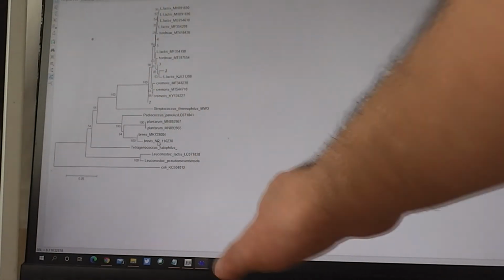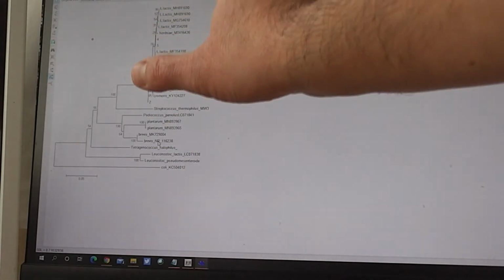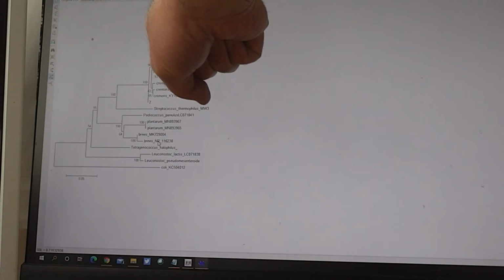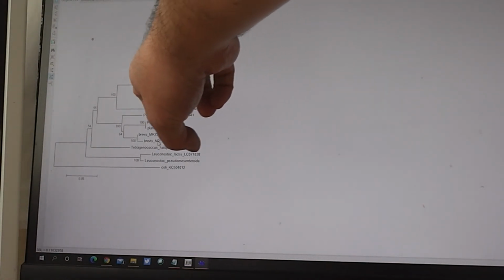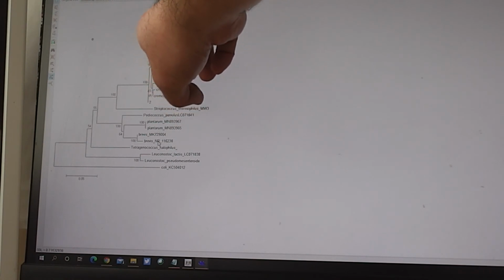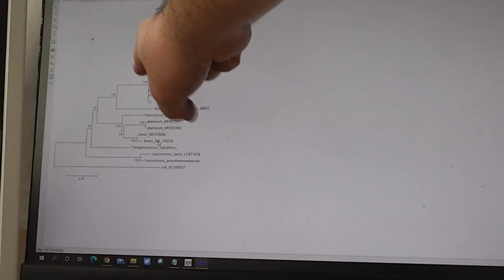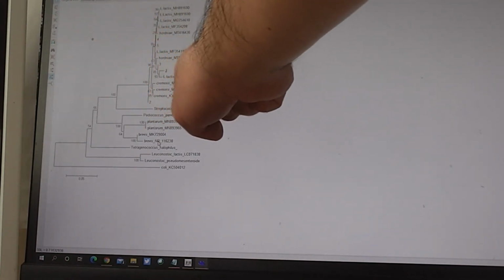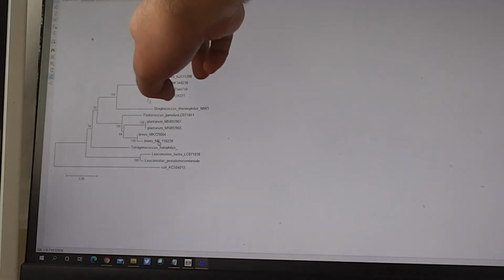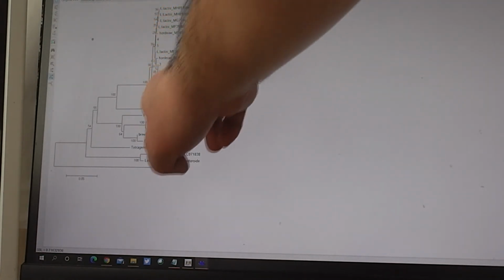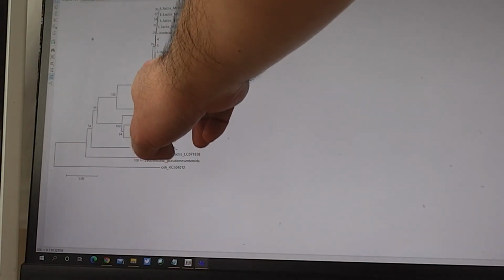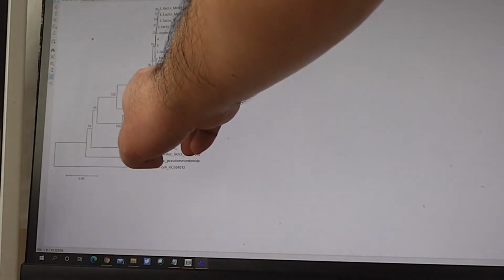In our laboratory, I said 5 strains were isolated, strains 1, 2, 3, 4 and 5. So could you please look at the position of the clusters? These are Lactococcus lactis, and here is Lactococcus lactis subspecies cremoris.